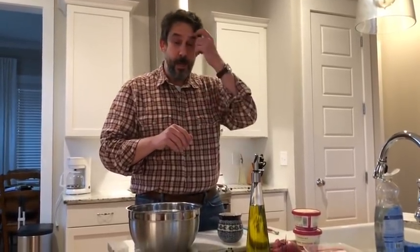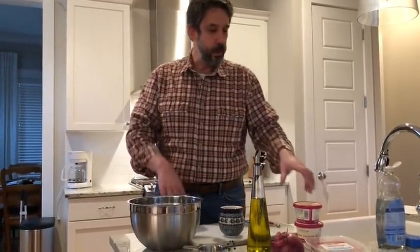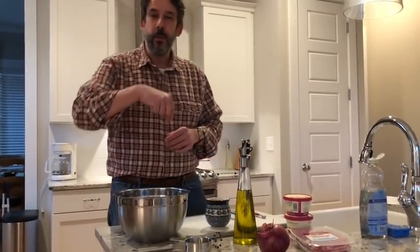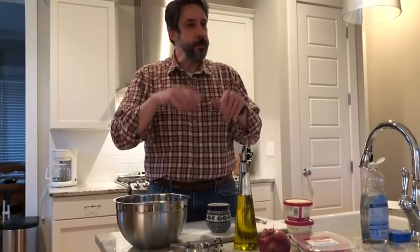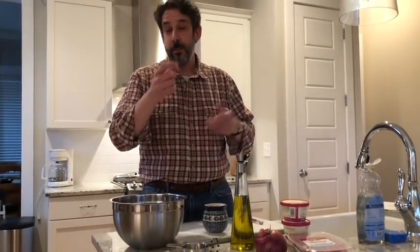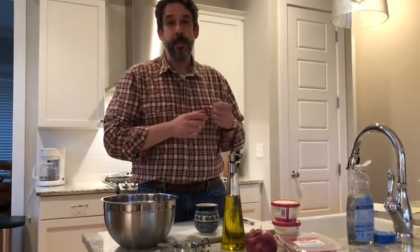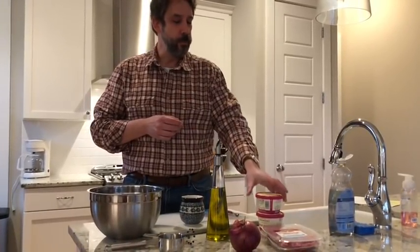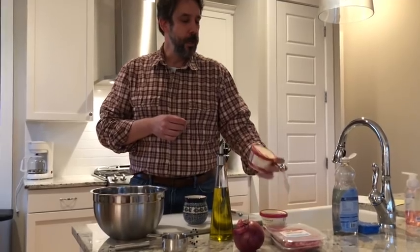First thing I'm going to do, and you can look down below, I'll have the recipe and the directions, and also a link to my mother made it back in 2013. She tried it. We're going to do a couple of little different variations, bring it a little bit closer, true to the way they make it over there in Europe, the way we had it when we were over there.